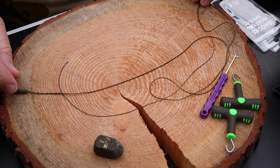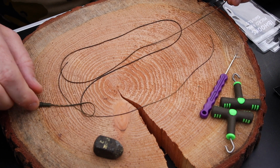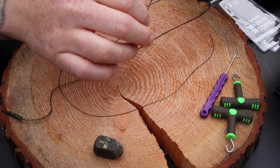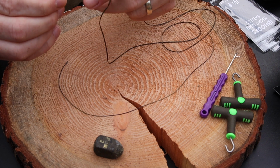Okay, first of all, because I make all my rigs up in advance, I tend to use these leaders. Jungle rope leaders from IB Hooks, cracking leaders, spliceable, so pretty much splice it, put yourself a loop on the end, and on the other end have a quick chain swivel.